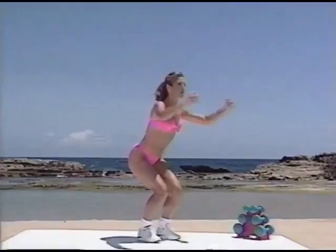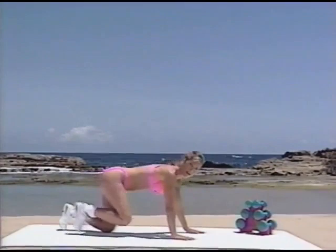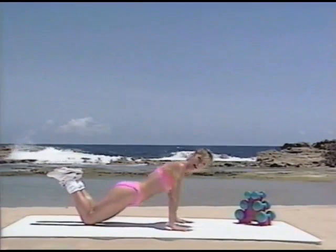Okay, shake it out. Are you ready to do some push-ups? Let's begin. Here we go. Get down on your knees if you want. Otherwise, up on your toes. Let's begin. Down. Up. Down. Up. Good. Now let's focus on good form here.